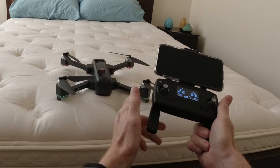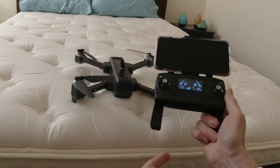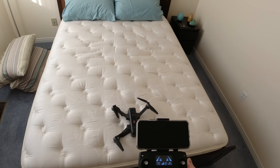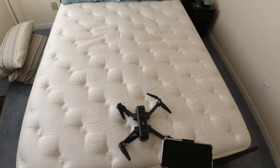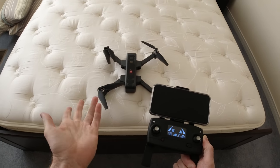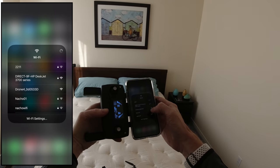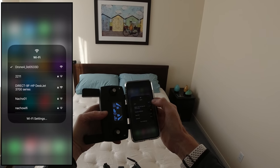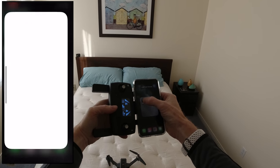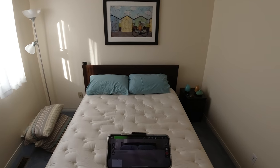If you're going to fly indoors, don't forget to do a gyro calibration: pull the joysticks down and to the left. These should blink - there we go - let go of the joysticks. It's all calibrated and ready to fly. You have a choice to turn the app on or not. I'll turn it on so I can record video - connect to the drone's WiFi, mine is called 'Drone 4', then open the app, mine is called MRC Pro, hit Start and we're set to record.